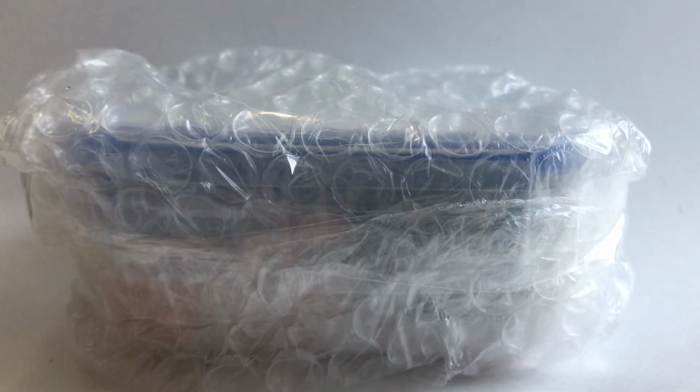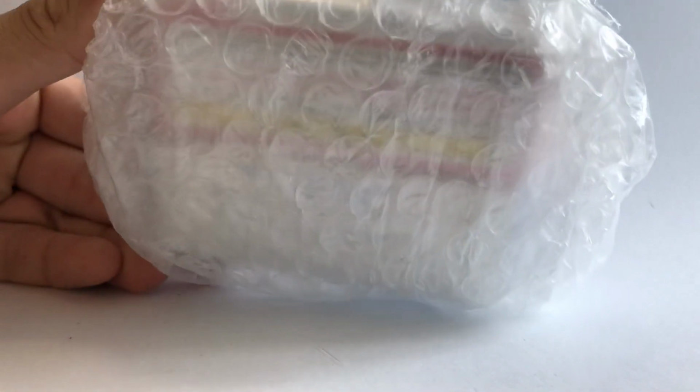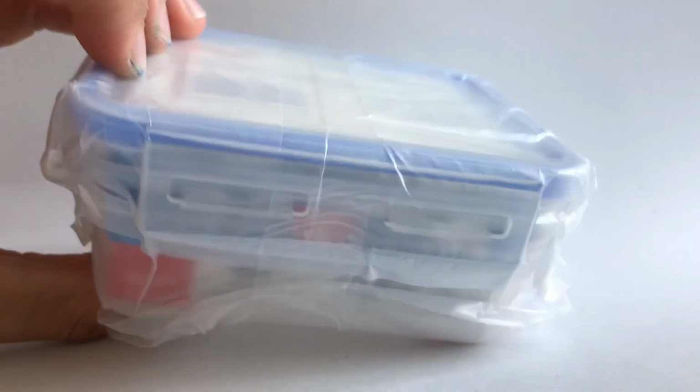so we have this right now. And yes, this is insane because they packed it in a hard plastic container. Like, what? This is so nice. I mean, how often do your senders send you something in a hard plastic container? This was wrapped up in an envelope, and this was registered mail too, but he put it in a hard plastic container. That's something I've never ever seen before for a Tomica seller. Oh my, what the heck?